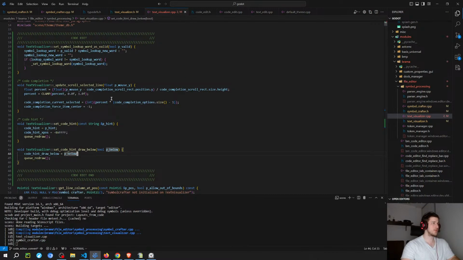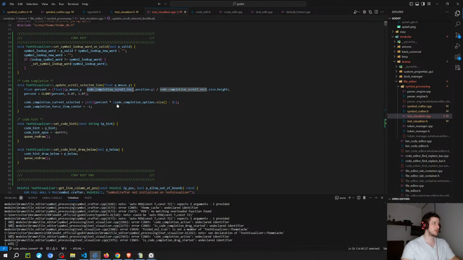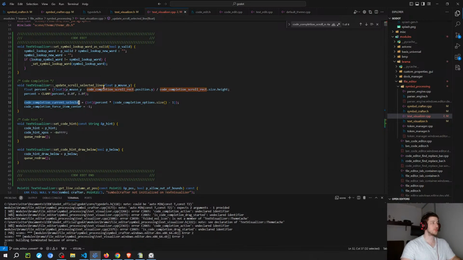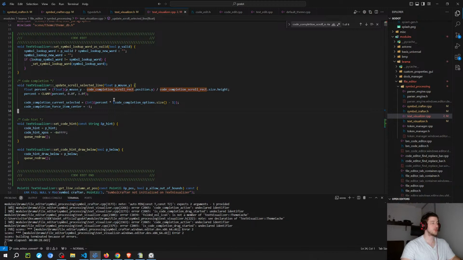Because I don't understand very well how it works, I'm not really sure what to do about it. This is one of the functions that is giving me a problem because this variable here, which I put on symbol crafter, should make the other functions related to code completion work, but then this one updates these variables.